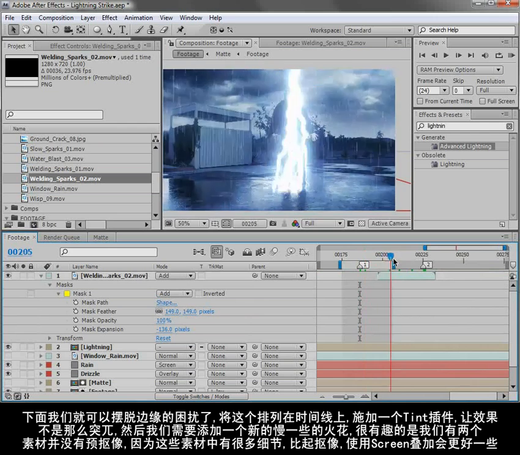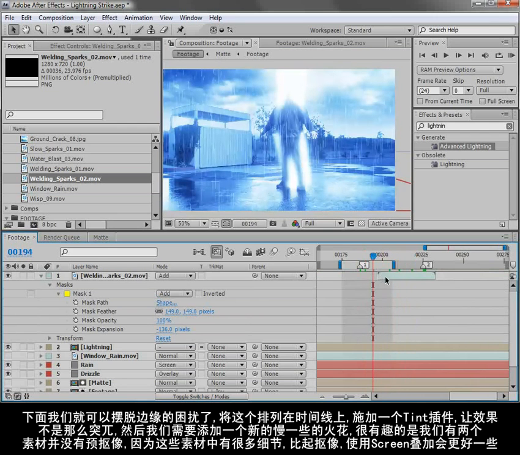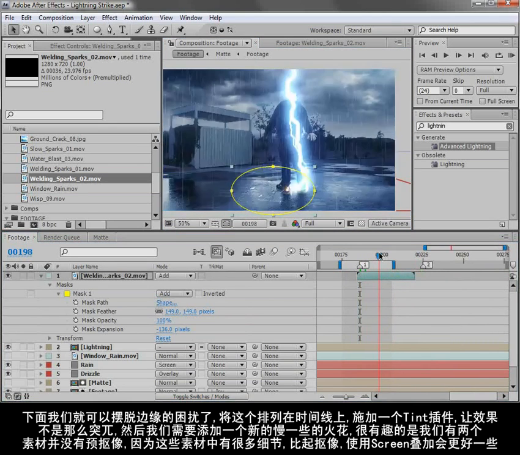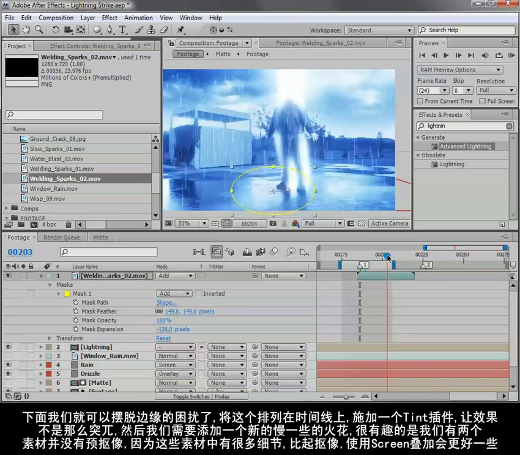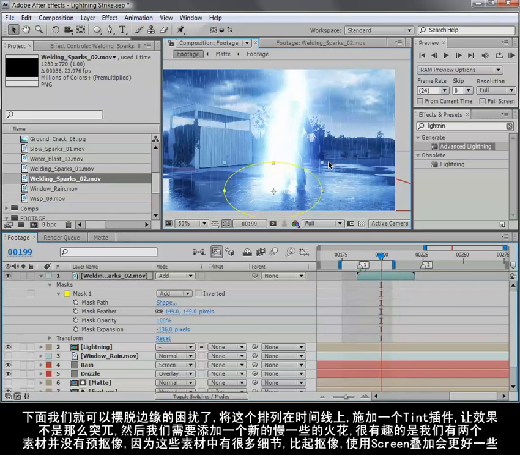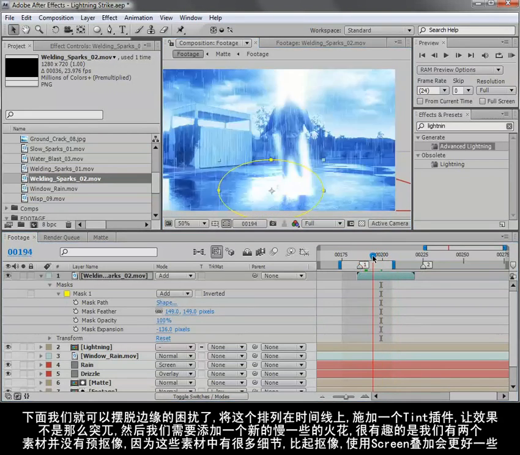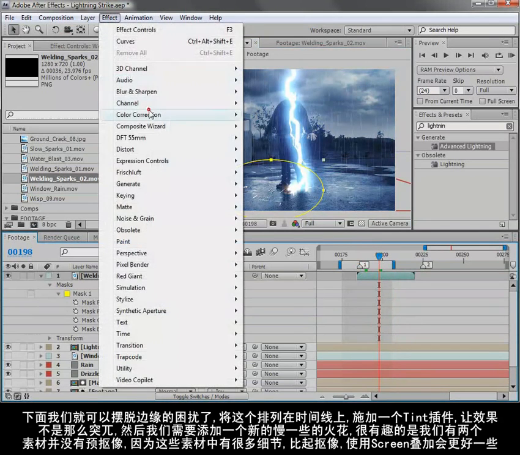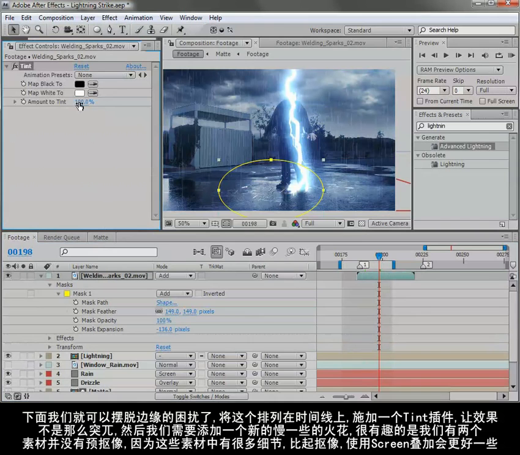So we'll move our sparks over here. And that's good. It's just a nice flash of sparks, and just makes it all look a little bit more intense. I'll go ahead, bring the tint effect on and turn it down a bit, just so it's not as vivid.